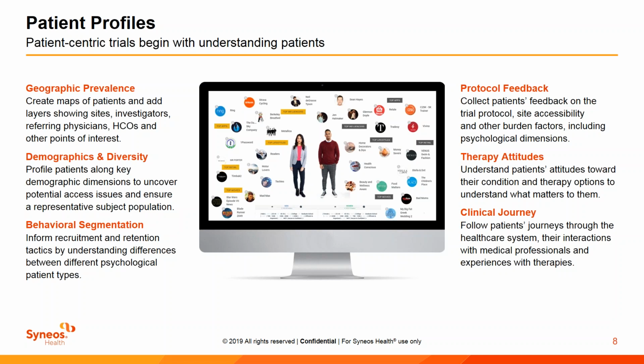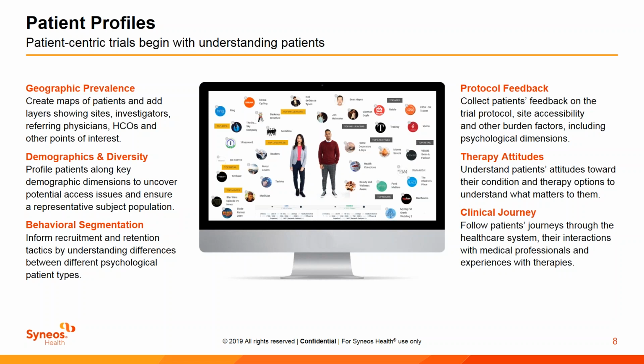In the top right, we can also look at understanding and collect patients' feedback on protocol to better understand site accessibility, burden factors, or any other psychological dimensions. And the last 2, when we profile patients, we look at their therapy attitudes, understanding their journey to better understand where they are at in the healthcare system, what barriers exist, and really understanding what tactics we need to bring forward to engage them and retain them the best.